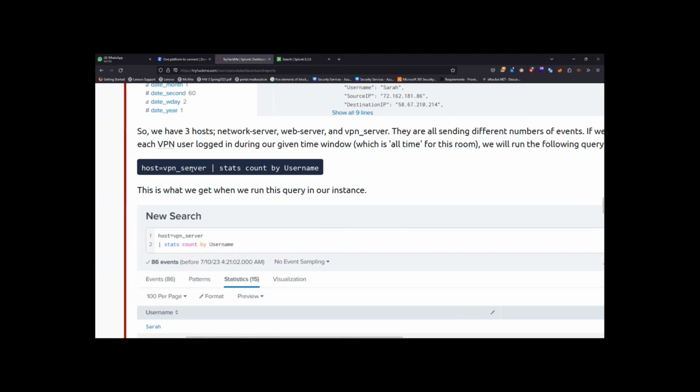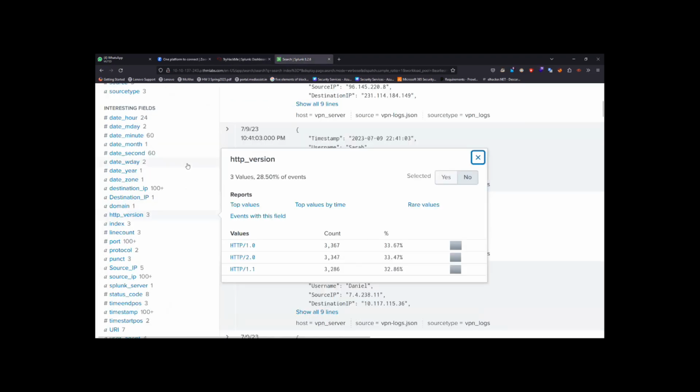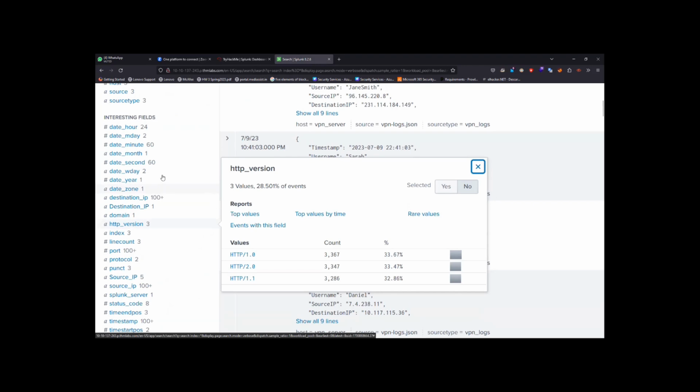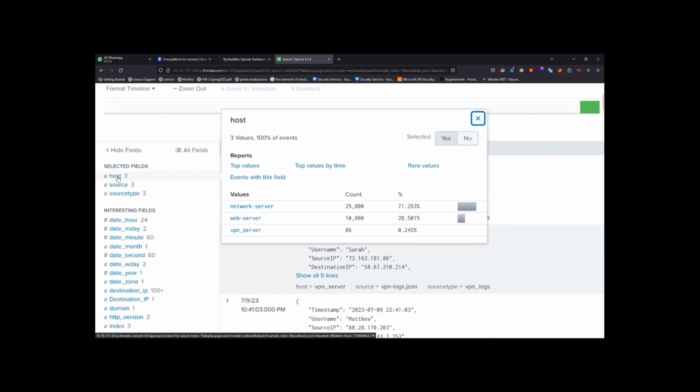So there is one machine. Host we refer to as one system, or one laptop, or one computer that is running in an organization. That small single unit, technically in computer networks, we refer to as a host. So that host name is VPN server. Okay, so we can just go to the host part here.